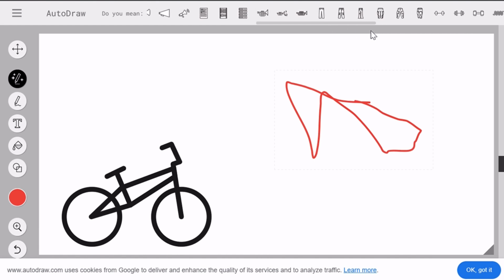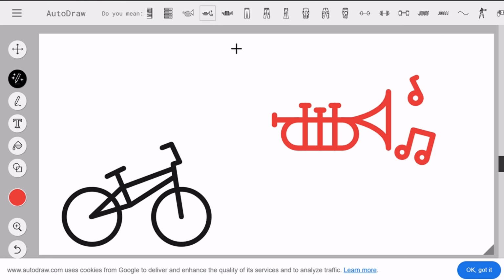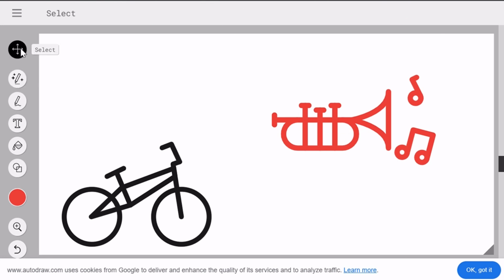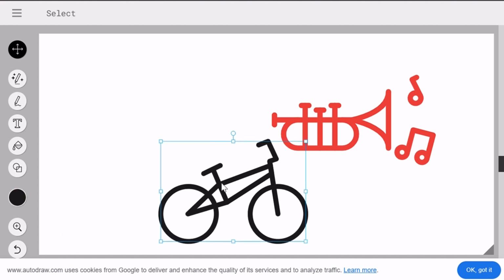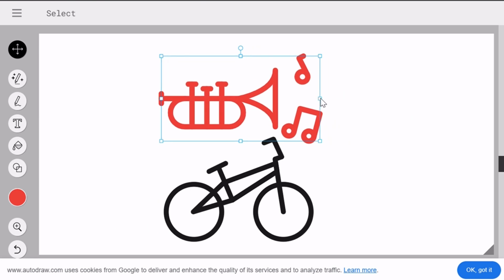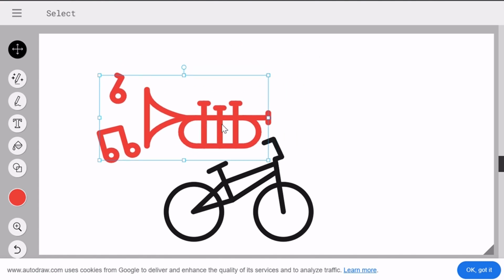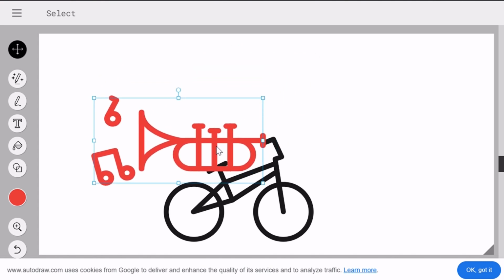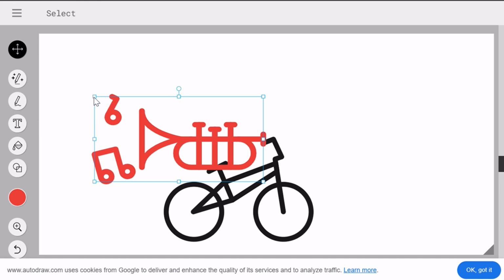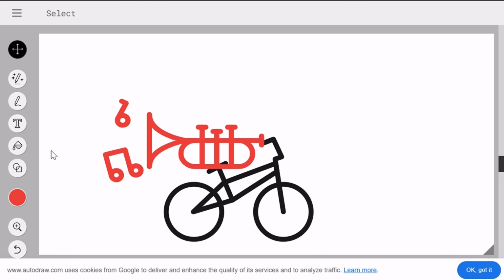And so I'm looking at the top here. I'm seeing pants, I'm seeing weights, I'm seeing a boxer. Here's a trumpet. Here's three different trumpets to choose from, and I kind of like this. These are two very different things, but they do have some similarities, and I'm interested in maybe figuring out what that is. When I use the select button, we get this blue transformation box around, so you can flip, you can rotate, you can move things anywhere around, and you can scale things up and down. And so I'm going to put this trumpet sitting on the seat, grabbing the handlebar, and just making a really strange picture to begin with.